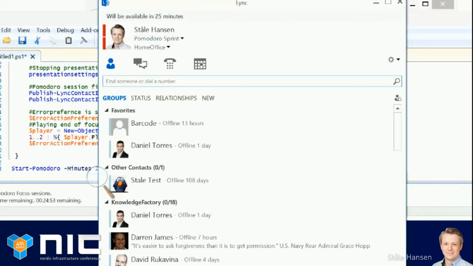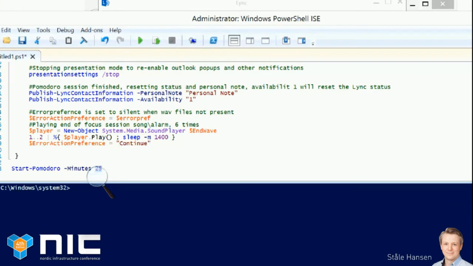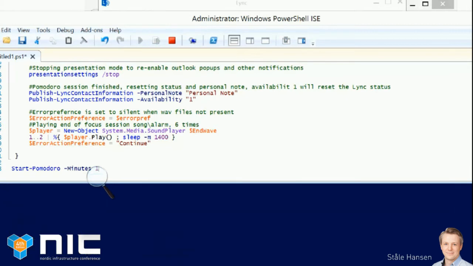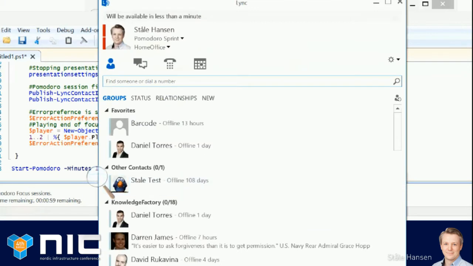So keep calm, right? And as time passes by, you will see that it will change. It will change for every minute. And it will show I will be available in less than a minute, and then 30 seconds, and so on. It will play a sound when you start the script to let you know that you are now in a focus zone.